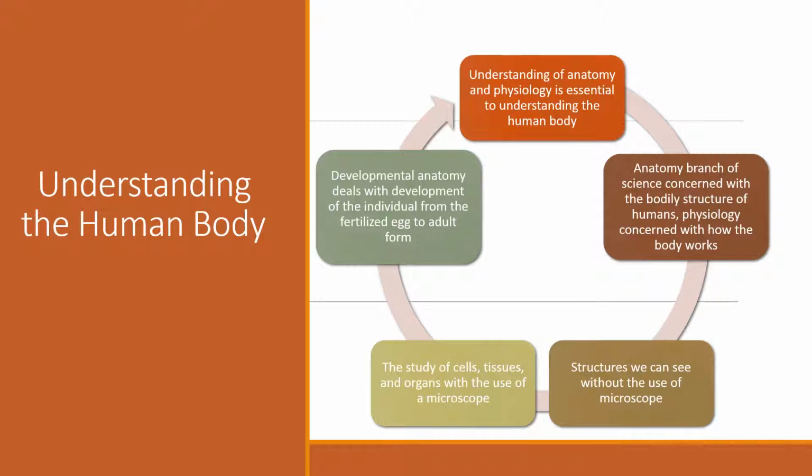We can examine structures with and without the use of tools such as a microscope. The study of structures without the use of a microscope, gross anatomy. The study of cells and tissues, organs with the use of a microscope, histologic anatomy. Developmental anatomy deals with the development of the individual from fertilized egg to adult form.